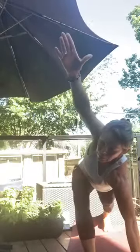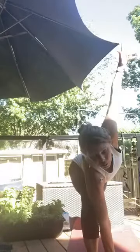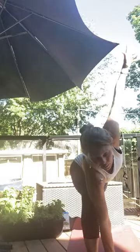Reach. Inhale. Exhale, bicep right over the ear. We're going to flip your hand right down to the inside of the left foot. Turn on the outer edge of the right foot, reach all the way up, stretch it up. That's it, open, open, open. Reach it all the way forward, over your ear, find a space in the right side body.